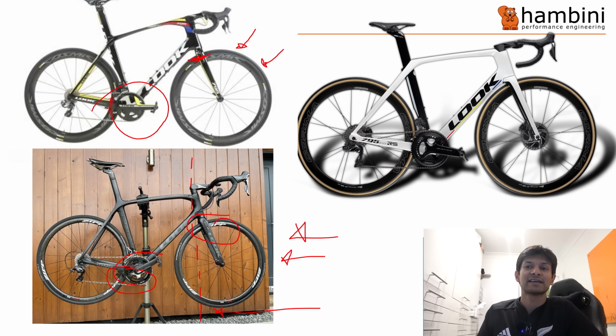The Look Z crankset, and then also in terms of compliance, which is like an in thing these days, it had in there some little rubber elastomers, and they used to absorb the vibration quite well, but it used to isolate that vibration from the rest of the bike, so your power loss from the flex, let's say, was isolated in the seat. This bike, the 795, which came out after it, I didn't like it.